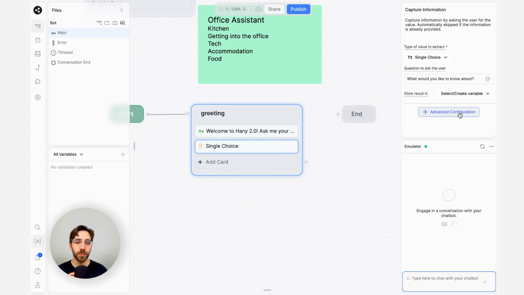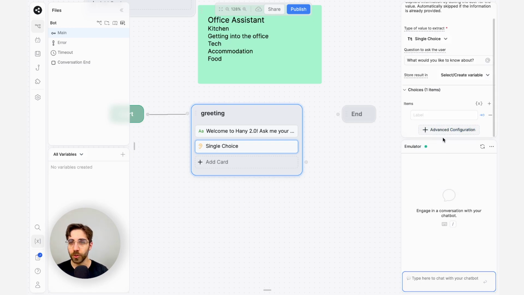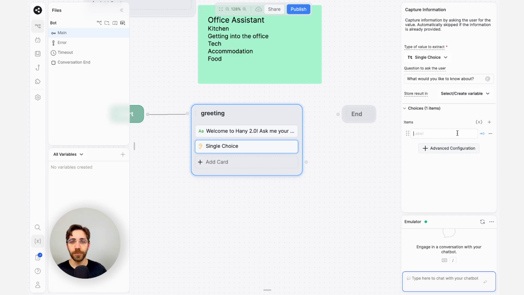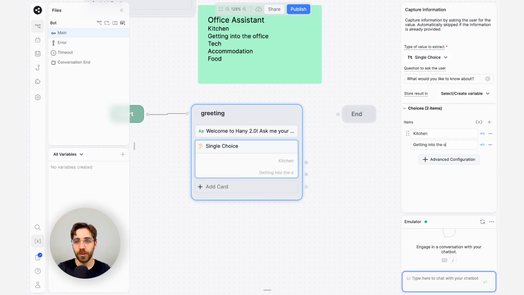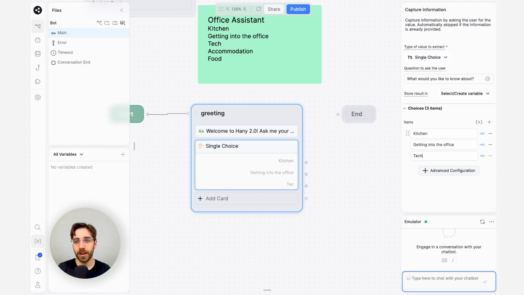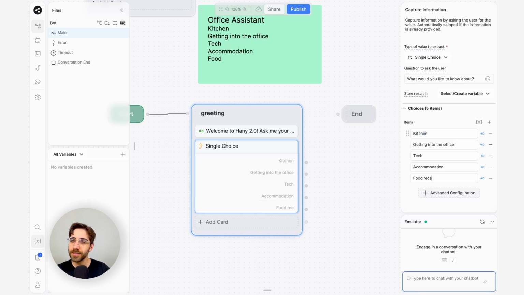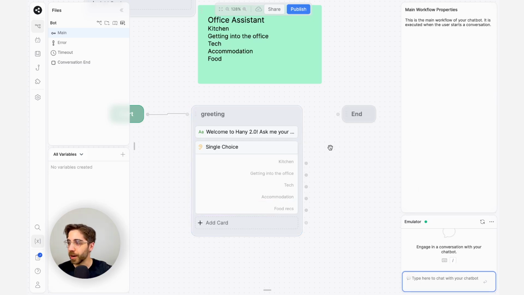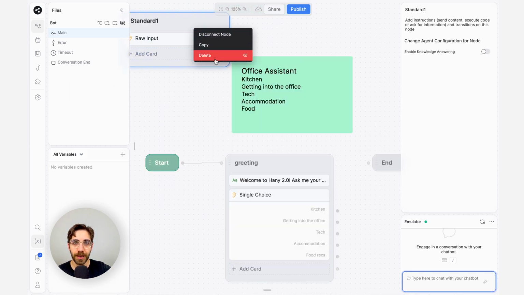But let's say you want to present your user with a bunch of different choices, and then at the end of those choices, have them pick one and then make them go down a separate conversational path, as we say. So I'll offer some choices here: kitchen, getting into the office, tech, accommodation, and food recommendations.